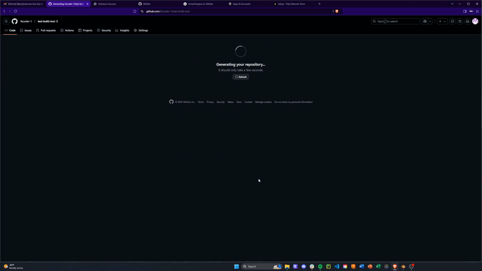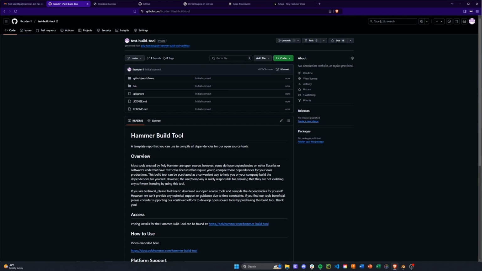The reason we have to do this is this add-on actually uses parts of Unreal Engine. We are not allowed to compile parts of Unreal Engine and redistribute that with our code. However, it is perfectly fine for you to access Unreal Engine source code and compile those dependencies yourself. That's why we made this workflow so that you can do that in your own account and build this for your own production.